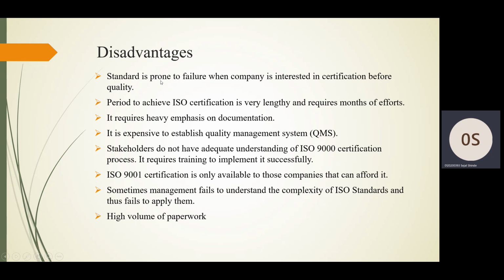So here are some disadvantages of the ISO model. The standard is prone to failure when companies are interested in certification before quality. The period to achieve ISO certification is very lengthy and requires months of effort. It requires heavy emphasis on documentation. It is expensive to establish a quality management system. Stakeholders do not have adequate understanding of the ISO 9000 certification process. It requires training to implement it successfully. ISO 9001 certification is only available to those companies that can afford it. Sometimes management fails to understand the complexity of ISO standards and thus fails to apply them. A high volume of paperwork is needed for ISO. So these are some disadvantages.